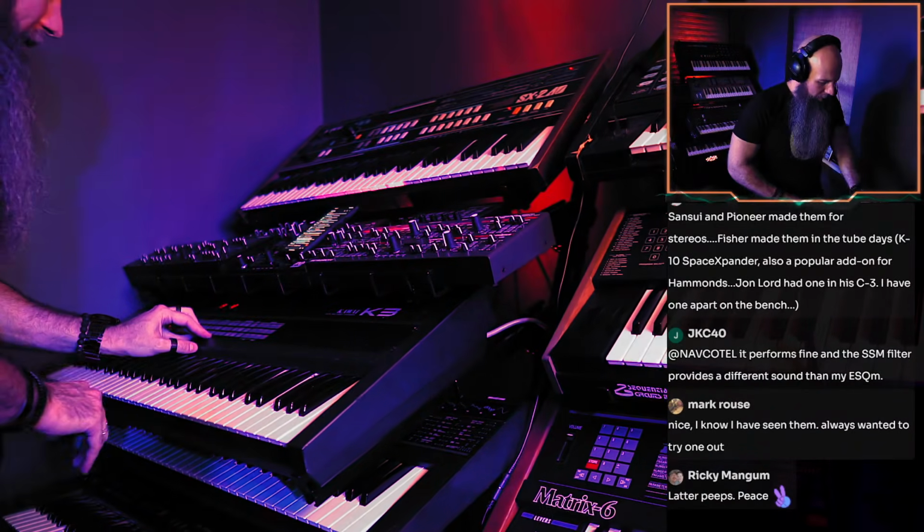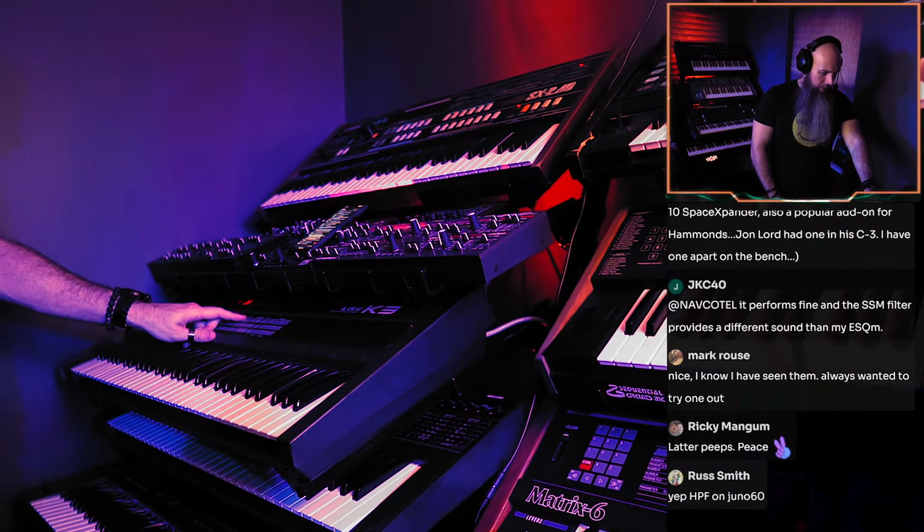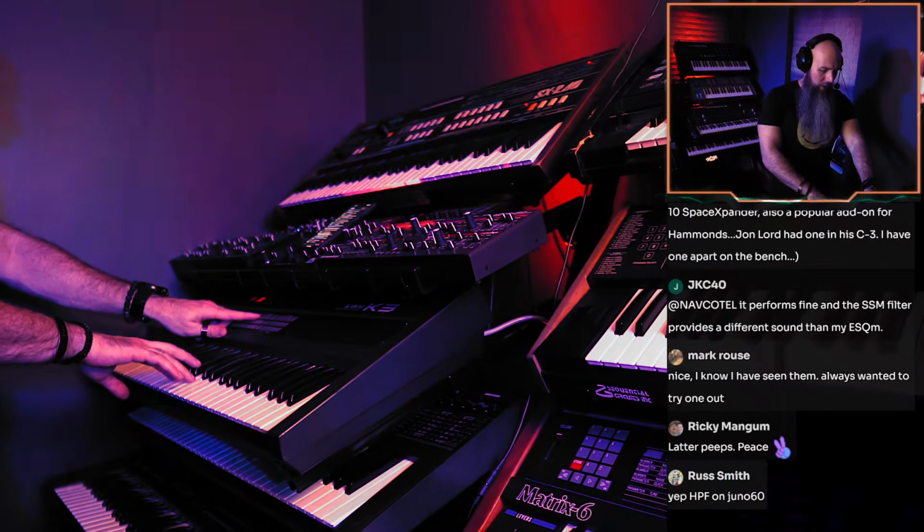So why don't we talk about the LFO here for a second? So going over to the LFO amount, we could route it to, say, the oscillator real quick.